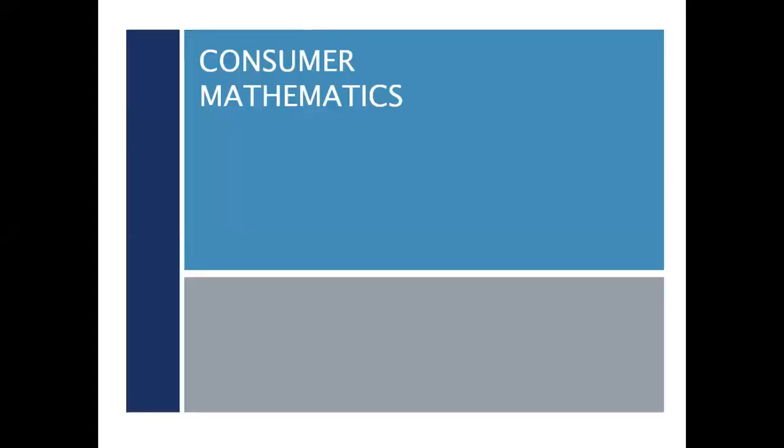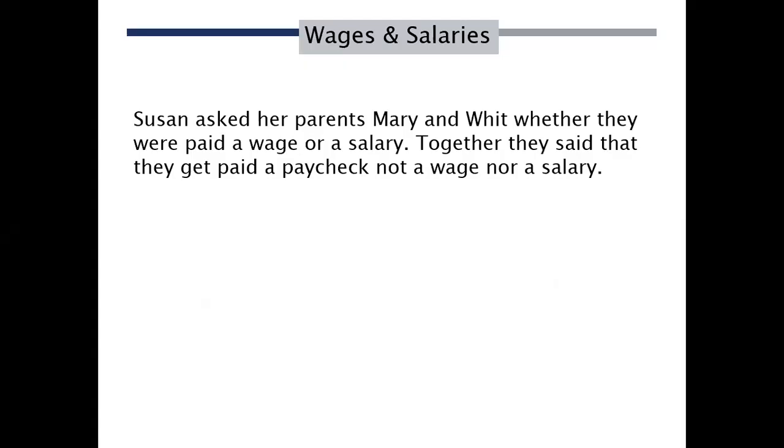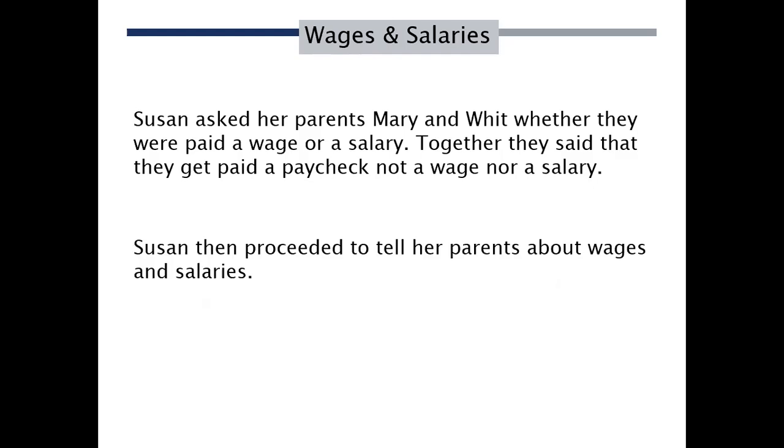Today, we're going to be looking at consumer mathematics. In particular, we're going to spend time working on questions that deal with wages and salaries. So Susan asked her parents, Mary and Win, whether they were paid a wage or a salary. Together, they said that they get paid a paycheck, not a wage nor a salary. Susan then proceeded to tell her parents about wages and salaries.